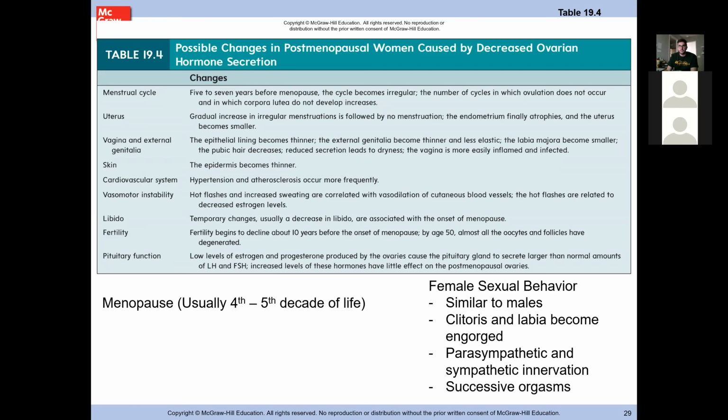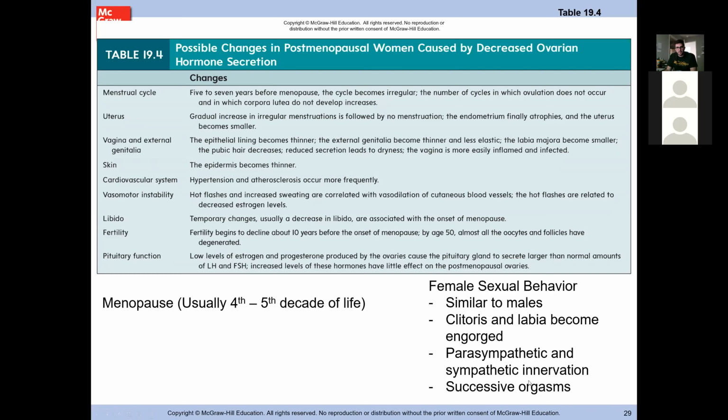Orgasms have very similar neurological responses within males and females. Typically you have muscle tension develop throughout the body, and intense moments of euphoria. Different neurochemicals get released, oxytocin, serotonin, and all these other hormones, to cause these moments of intense euphoria during orgasm. In females, the clitoris and labia become engorged with blood, very similar to the erectile tissue in the male, with the corpora cavernosa becoming engorged.